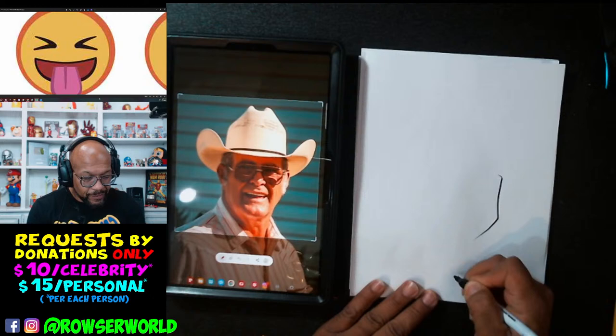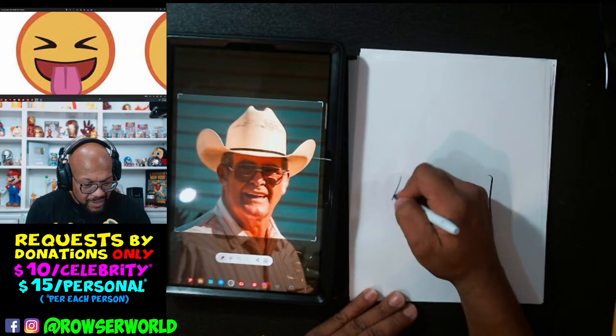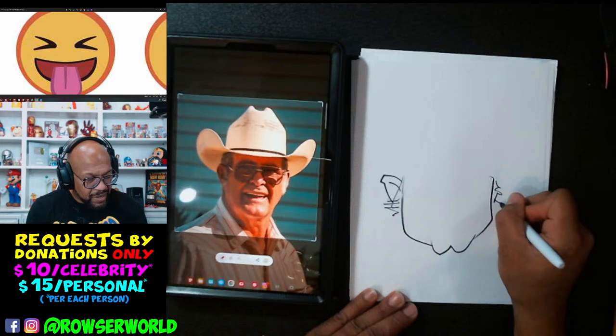No matter what, this is a shape interruption here to me. Then I'm going to go right back to my shape. Once I'm in, then I can come back out here. This is all just show, right? And then we've got the ear shape here. Make sure it's not too big. He's got some big sideburns, right? You need to have fun with it when you do it this way.